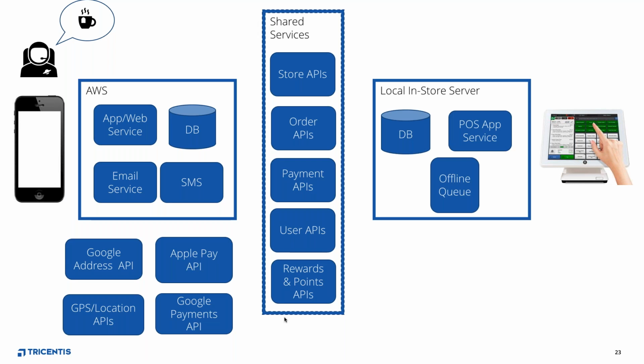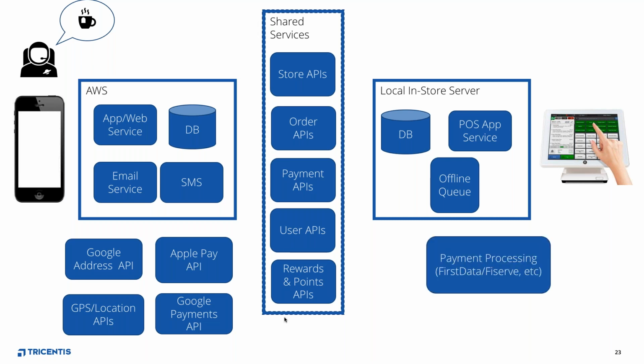And that system inside the store has some local store server just in case my internet goes out, right? So I have to have some local service. I have to have some sort of queue that sends all of my messages to the shared services when it goes back online. I need a local database or flat file or whatever I'm storing this in. That's going to talk to my payment processing systems like a First Data or Fiserv or something. And only then can I actually fulfill the order and give the coffee to this person.